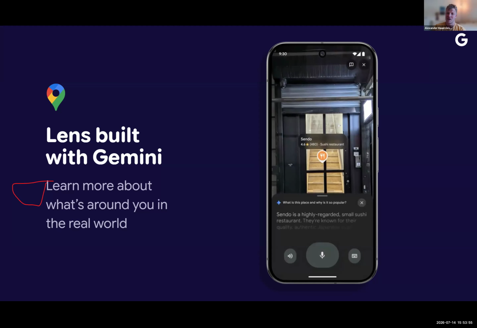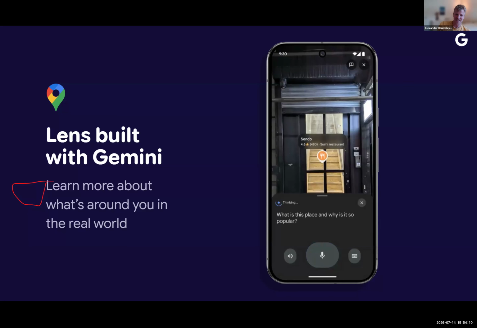This accessibility information is now available for more than 50 million businesses around the world. So definitely recommend checking that out if you haven't seen it already.